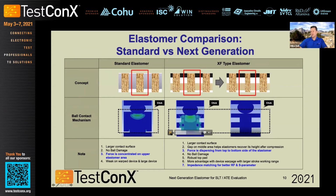Okay, so we're trying to minimize the stress. You can see a lot of movement happening in the body of the elastomer. You know, very little stress right at the solder ball point. The difference with these 2 types is an optimized column size. The construction's the same. We're just changing the diameter and the metal density of the contact and the height to tune the elastomer to give electrical signal performance. So same kind of construction with the air pockets.